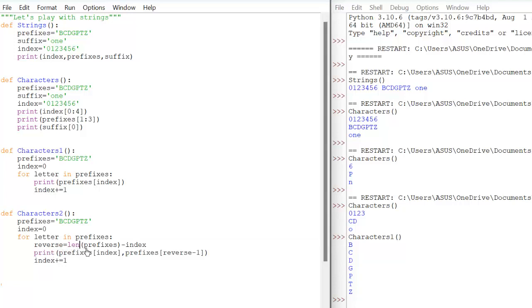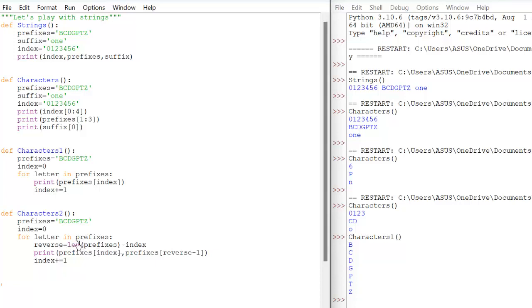We call it reverse. We want reverse to take the length of the string here and then subtract the index from it. When it does that, we'll get from 7 to 1.